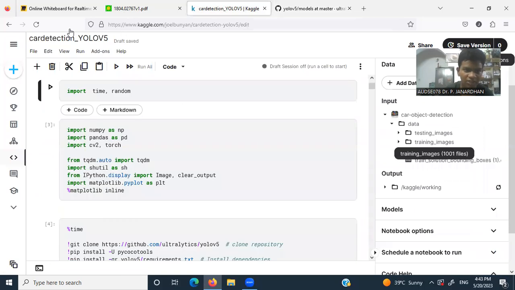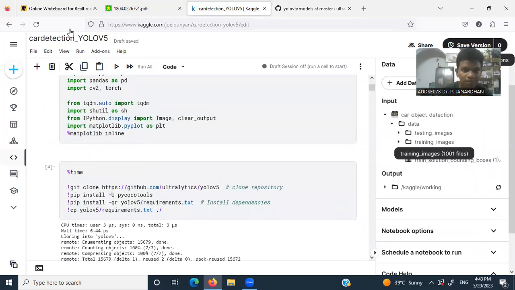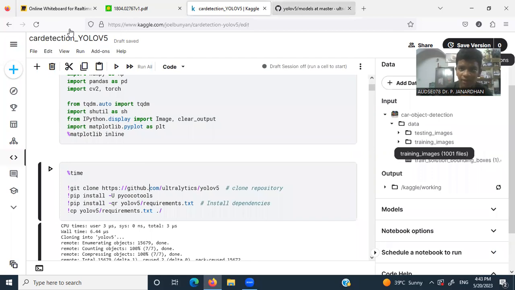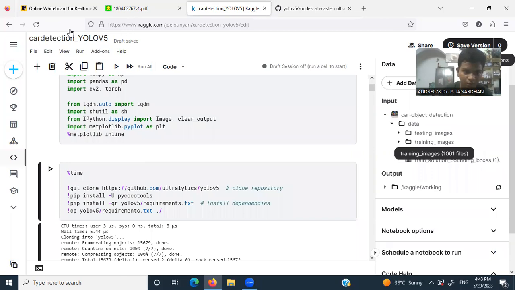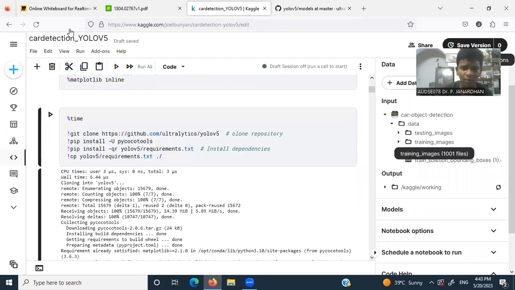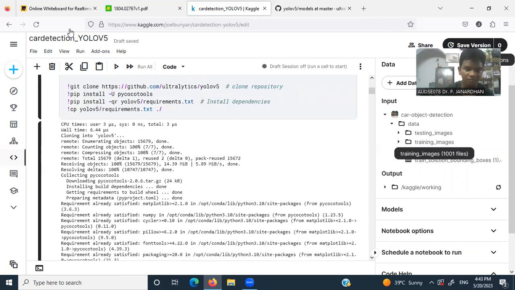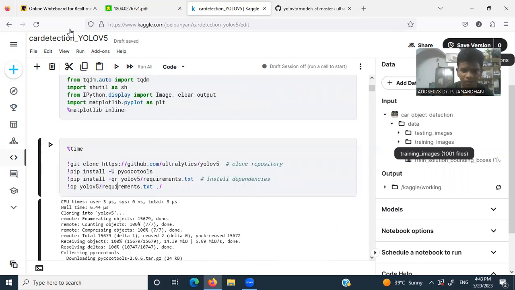As you can see here, we will git clone this directory. This is a GitHub link. You can just put it here and type git clone. I'm using an exclamation mark because this is not Python. This is just a command for the command prompt. You might have used the terminal or command prompt on your computer. These are all instructions for your command prompt, for the environment. And then we'll import the necessary repositories and install some necessary dependencies.